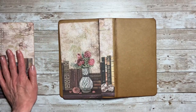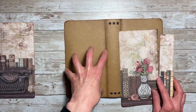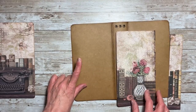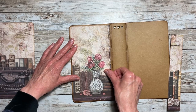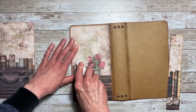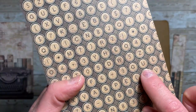Now let's talk about the eyelets. Michelle Allen, another designer with Country Craft Creations, used this project before me and figured out all the ins and outs — so some of these tips come from her video. For the eyelet on the back cover, the best way to figure out where to punch the hole is to put your paper down where you want it, then rub your finger or bone folder over it to get an indent on the paper.